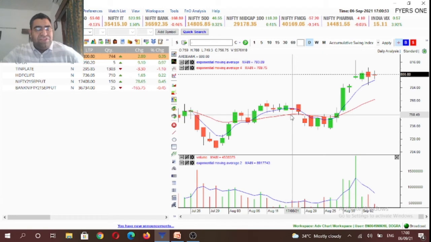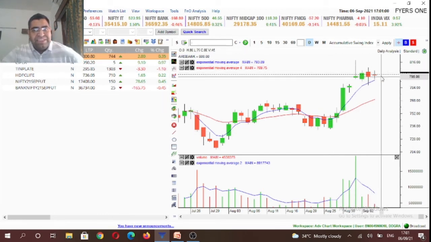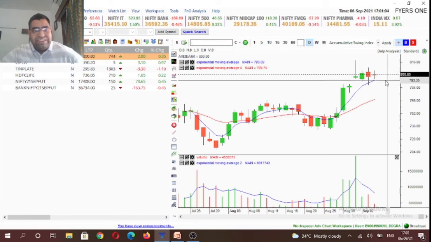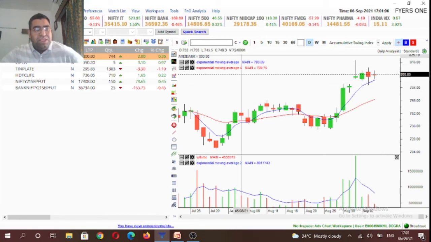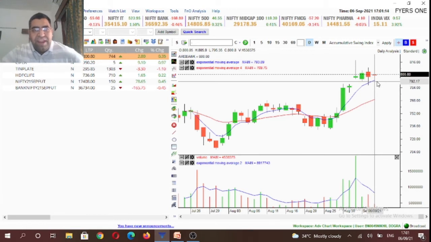The stocks that we have chosen have formed an inside candlestick pattern on the daily time frame, and inside candles are formed whenever there is an equilibrium between both the buyers and the sellers. So we look to establish a position if either side of today's high-low range breaks tomorrow. Our first stock is Axis Bank. It's in an uptrend based on 5 and 20 day exponential moving averages. So we look for a buying opportunity above 806 levels in Axis Bank.